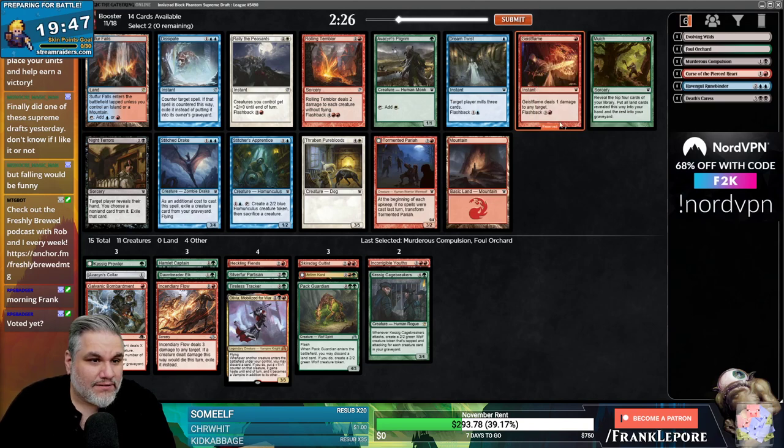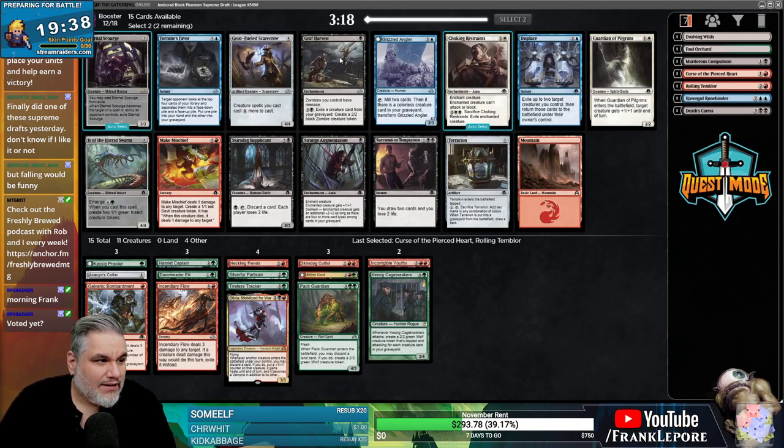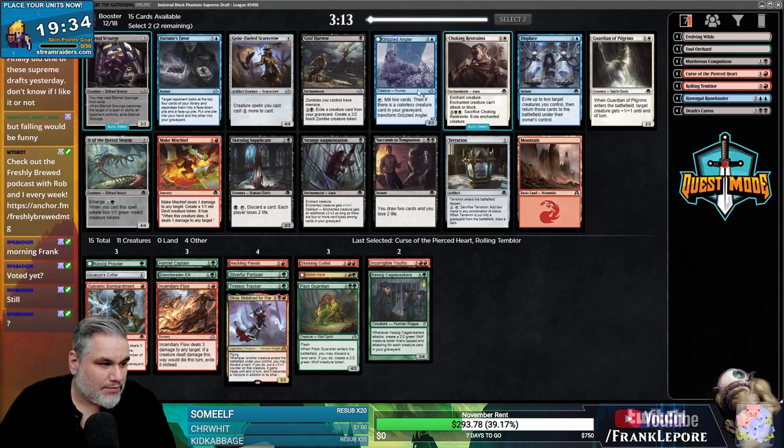Geistflame. Yeah, I think Geistflame's... Actually, Rolling Temblor might be better. And Rolling Temblor is nice because a lot of our guys can dodge it, but if they have a bunch of zombies or something, it's pretty decent.